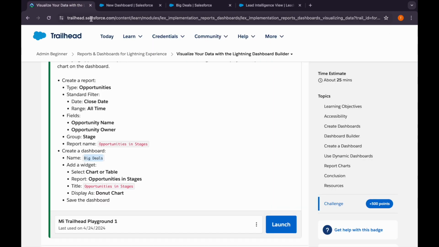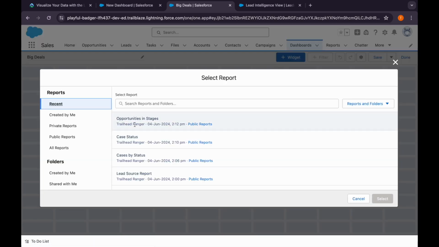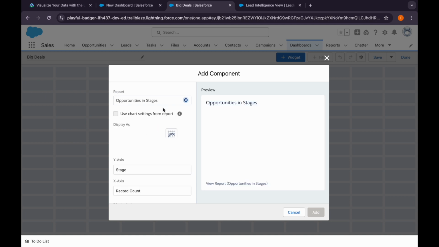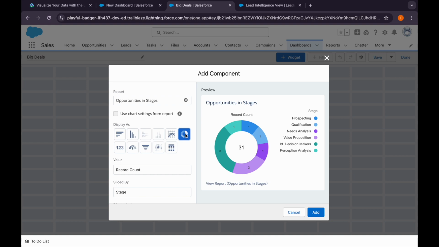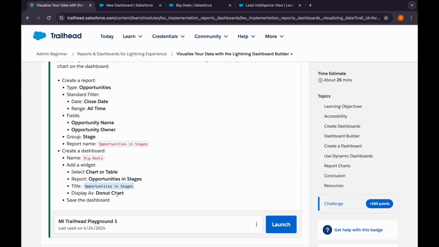Okay. Then we need to add a widget of chart or table, and the title should be opportunities in stages. Chart or table. Report is opportunities in stages. Select, and we want to display it as a donut chart. So this is the donut chart, and add. Is there anything else?